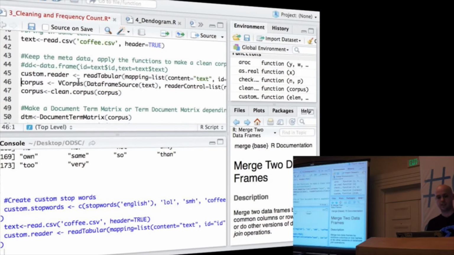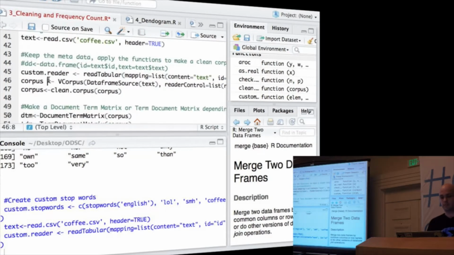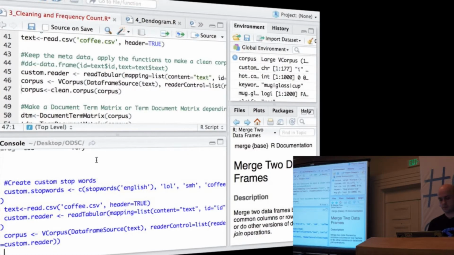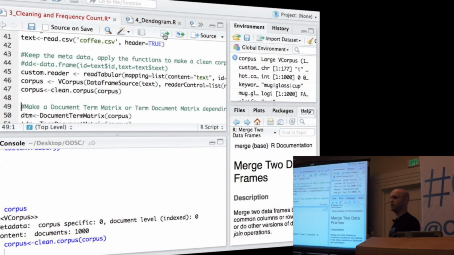So we do that, and then ultimately I say, create a volatile corpus using a data frame source, in this case my text. And the way I'm going to read it is that I'm going to specify that very particular custom reader. And so now we actually have this 1,000 tweet collection of documents, a volatile corpus. And we're going to go ahead and clean it. It takes a little while because, again, this is all held in RAM. So it may make sense to put an RStudio installation over at DigitalOcean or something like that if you're working with quite a lot of text.